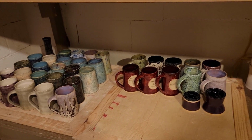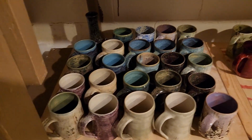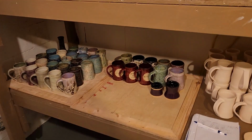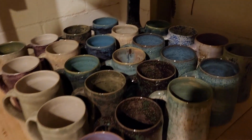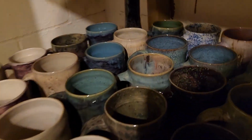Alright, so everything's unloaded. Minimal issues here. We did have a little bit of glaze running. I can show you that, guys, over here. So we did have a little glaze run, which we can chip off with a chisel and a hammer. But we got some pretty good results here. I'm gonna go ahead and set up in the other room and we'll take a closer look. But before we do that, let's just listen to these sounds.